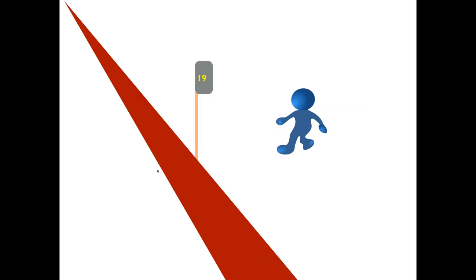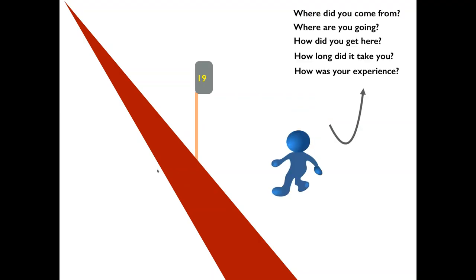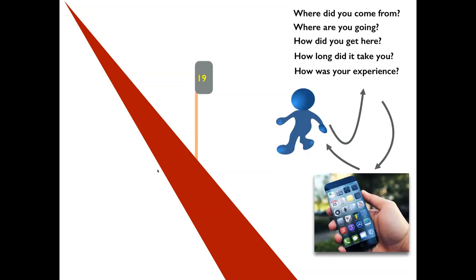Okay, so I'm going to go through a quick little schematic, or a little example of how both of these work. I apologize for the cartoonish nature of these slides, but I do think it helps us better understand what we're looking at. So, you can think about an individual wanting to get close to a bus stop. They want to ride on some sort of transit network. We want to ask them these questions.